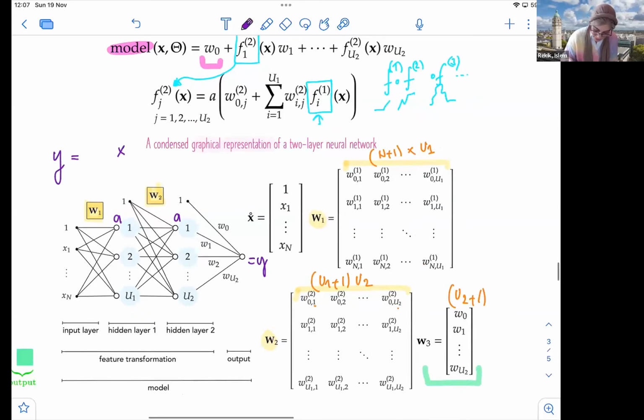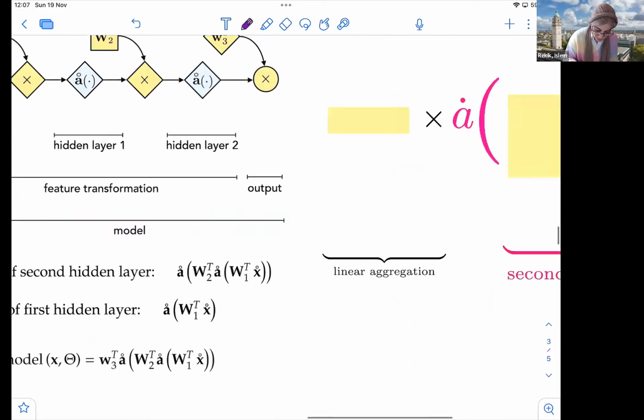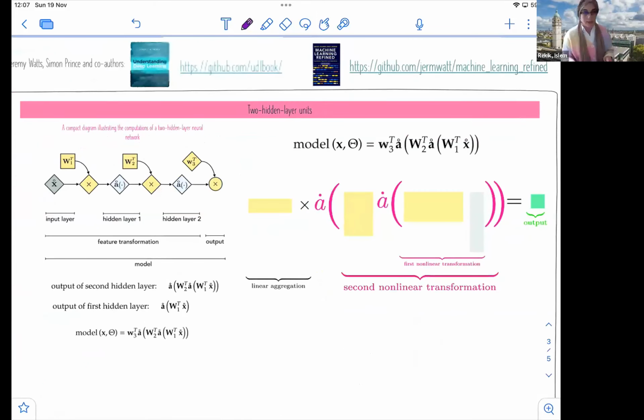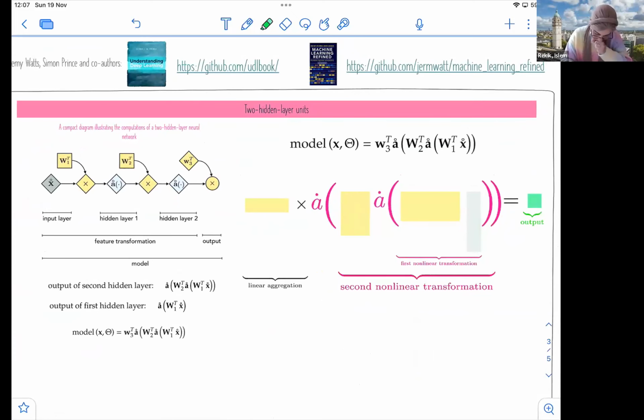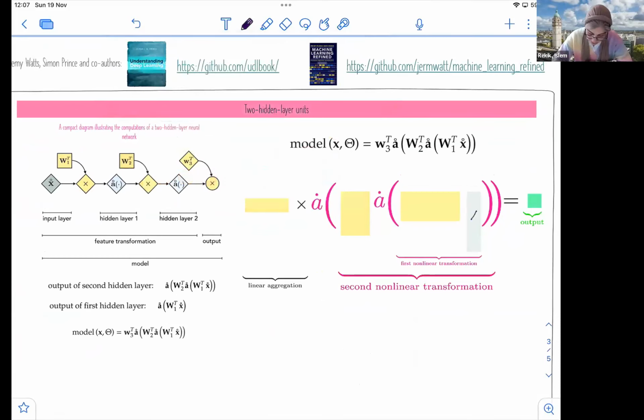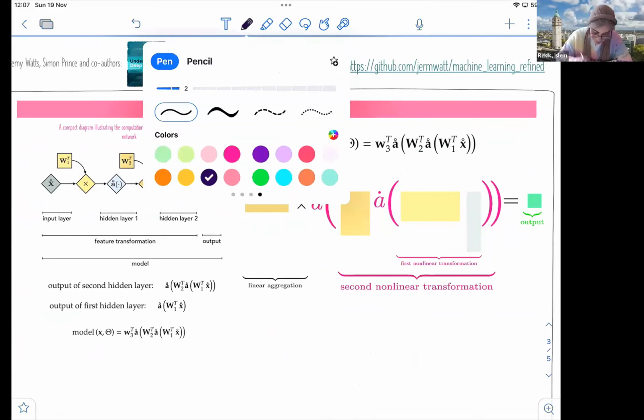Let's look at the answer together. For the two hidden layer unit network, first we have the input data x. We transform it, mapping it onto the new space spanned by the matrix W1.